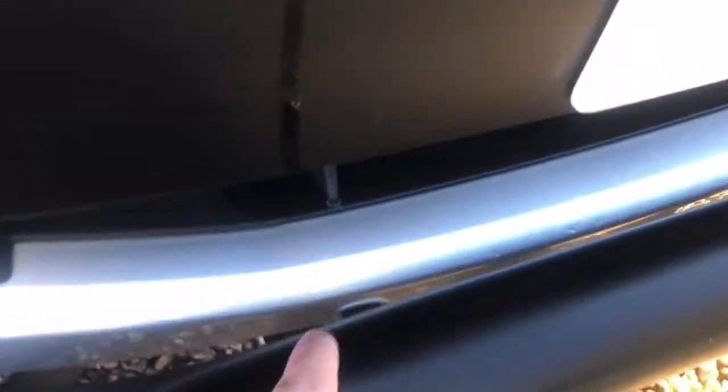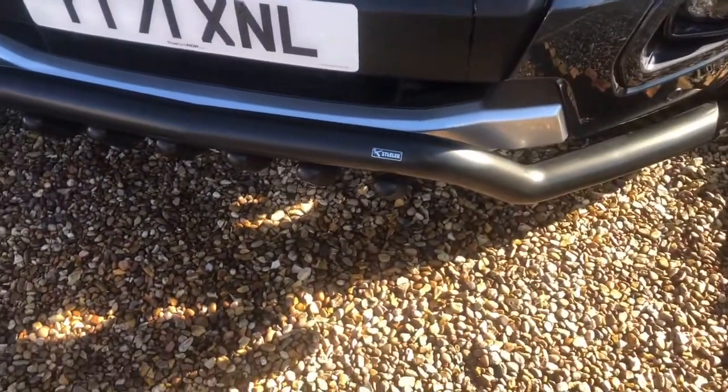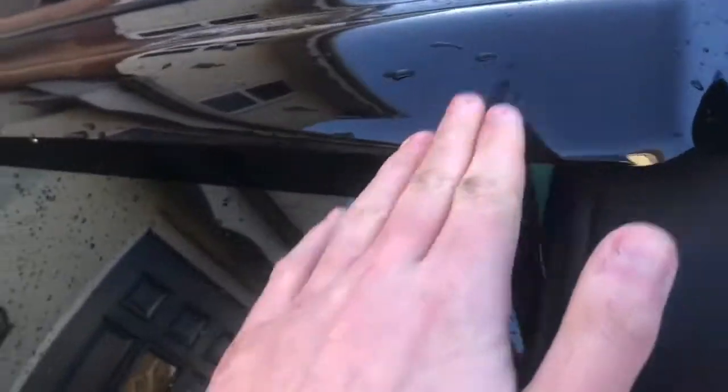The parking sensors have been blocked off by the bull bar so we've just got the remaining ones. We're thinking about drilling a hole and fitting the parking sensors into the bar, but that's too much work. I can't show you the engine right now as I haven't got the keys. I hope my RC version looks quite close to this — it's also got wind reflectors on the windows.